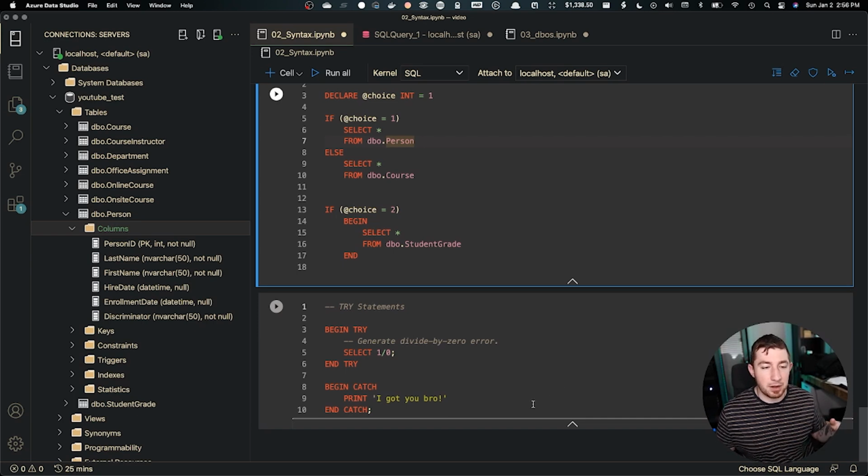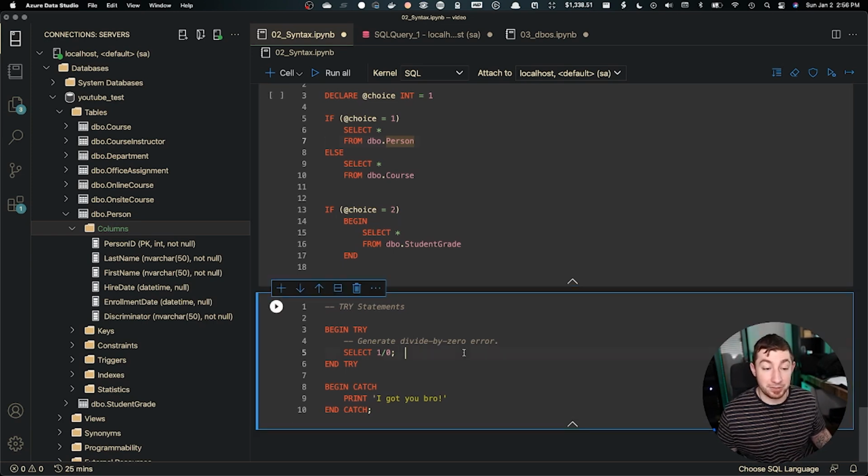I have made some, but I haven't done a lot of really robust coding for very important data ETL, like financial transactions and medical data. But what you can do with try catch, and I've used these a lot in Python, very useful things. Begin try. So we're going to say, hey, try to do this code. We're going to select 1 divided by 0, which is going to end up with an error. It's going to be an exception because we can't divide by 0. End try. So we are trying the code inside of this block.